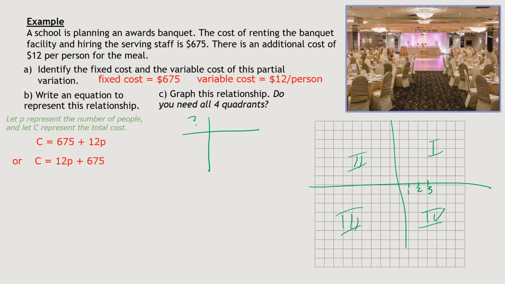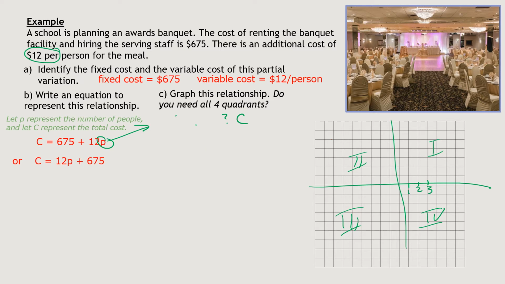What's going to go here and what's going to go here? So always in the first box is your independent. Independent goes there, that's your X. And in this case, that's, remember, the one that has the per person. So that's our P is going to go here. The P is going to go there. And then obviously on the other side, we've got our C left here. So that's how we always set up the table of values, independent first and then dependent. So I'm going to erase this again too. So press pause if you want to copy it down.